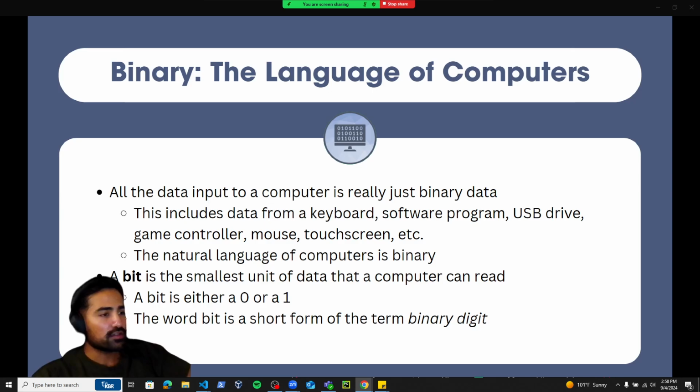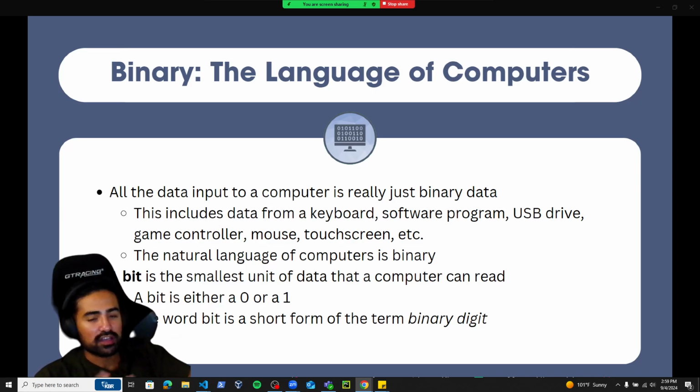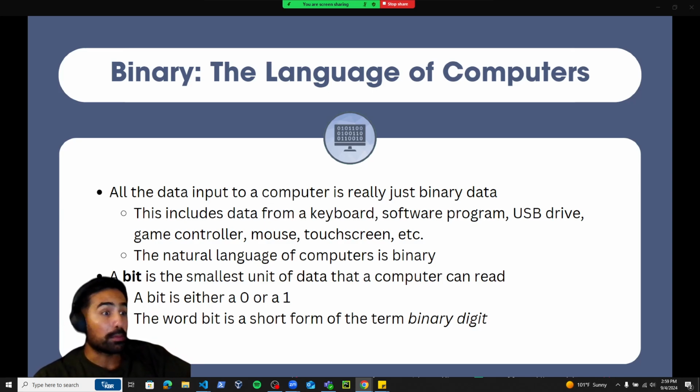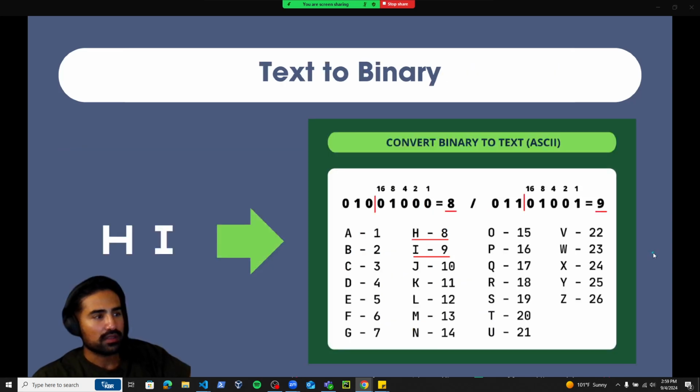Those zeros and ones are the smallest unit of data. It doesn't get smaller than on or off, electrical signal or no electrical signal. We call that smallest unit of data a bit. A bit is actually a short form of the words binary digit. Digit means number, and a binary number is 0 or 1. If you put the beginning of binary and the end of digit together, it's a bit. So 0 or 1 is a bit. Remember, 0 represents off and 1 represents on. That's how the computer interprets those electrical signals from those electrical components.